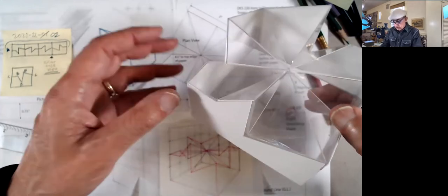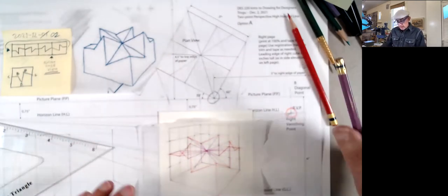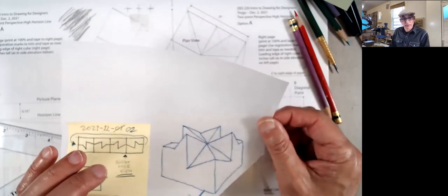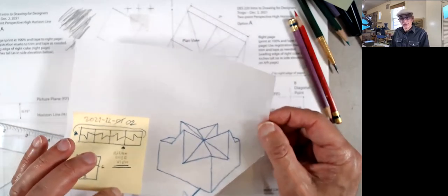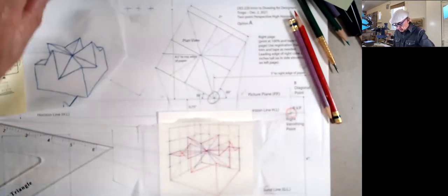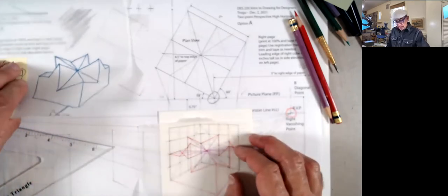Now that I'm not thinking, I go back and say: which lines? I would take tracing paper and figure it out. But because I had done it before in sketch form, I don't have to figure it out a second time — I can just now finish it. To do that, I'll take yet another piece of trace and simply copy this. You will do the final drawing like this.